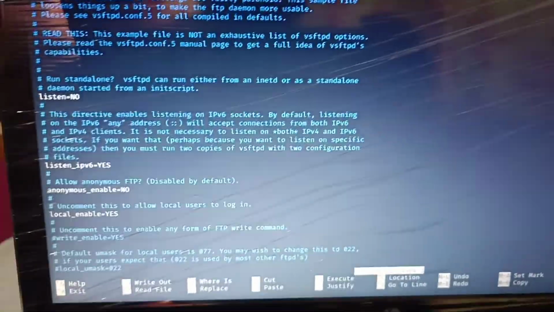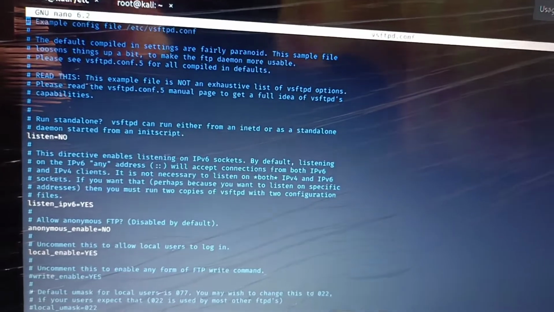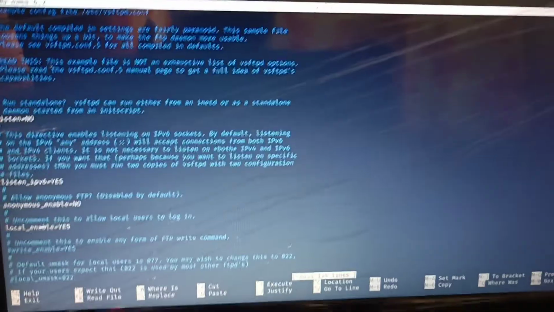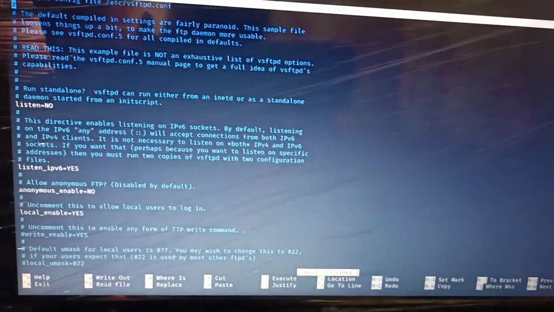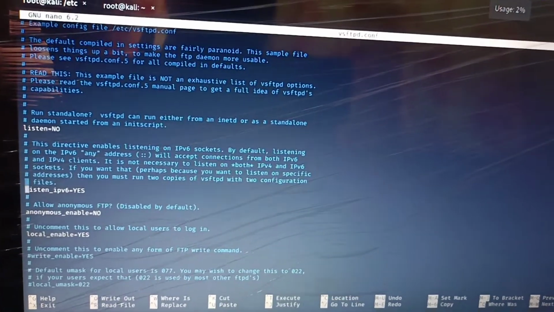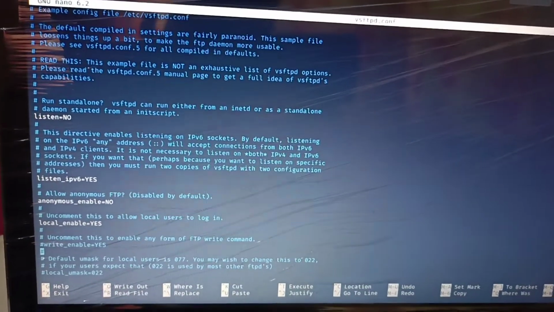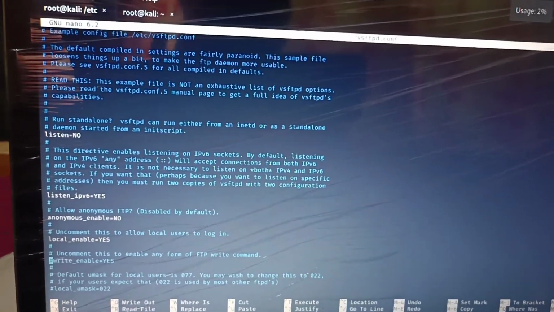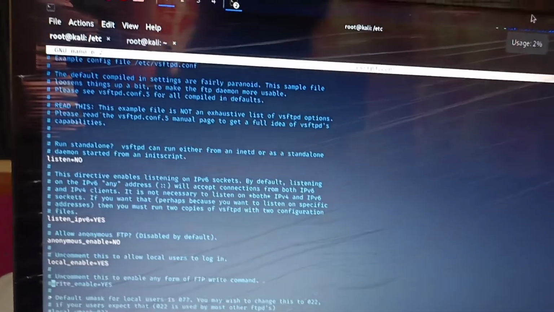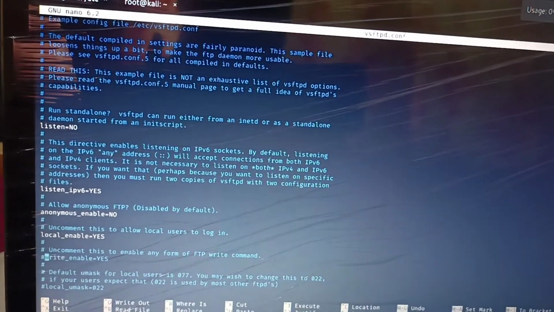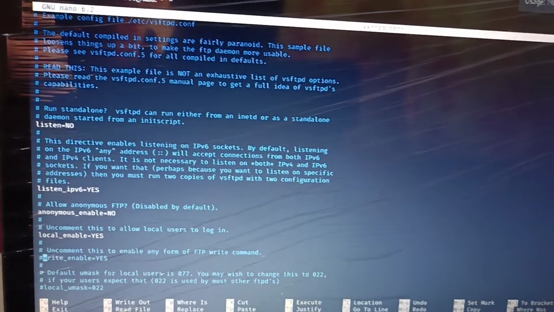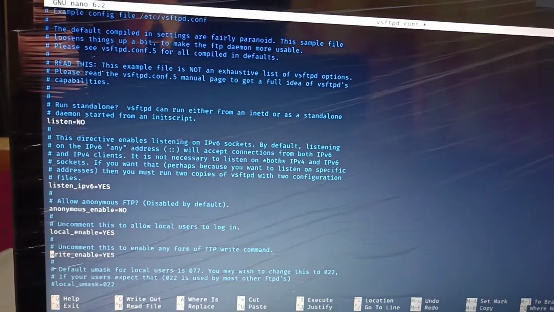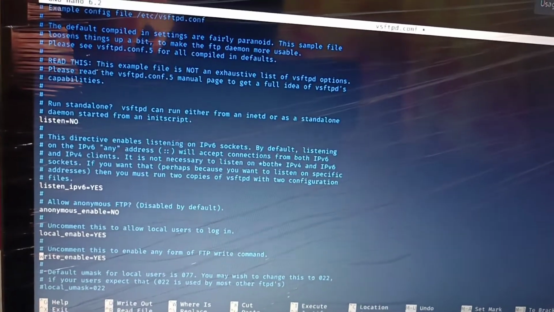As soon as I open this file, you can see this is the config file. In order to make changes to this conf file, we have to uncomment write_enable=YES by removing the hash symbol.